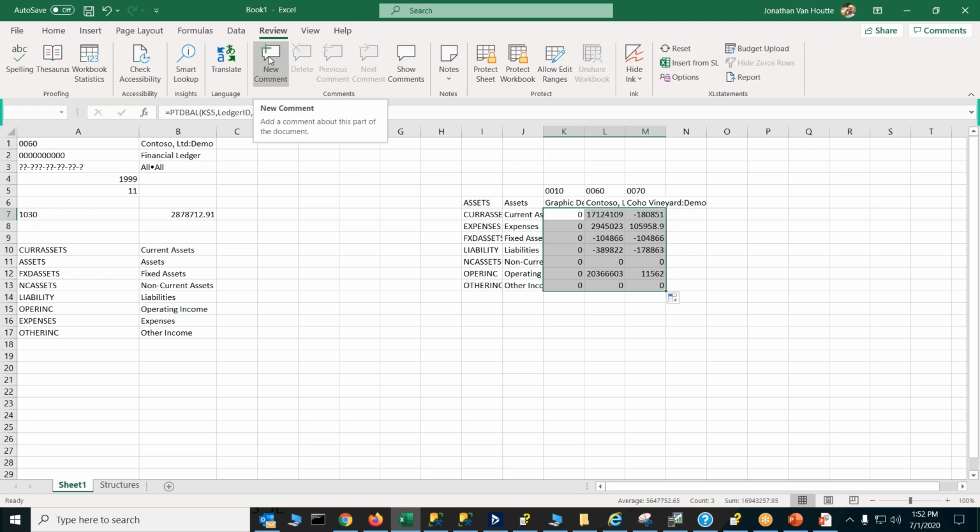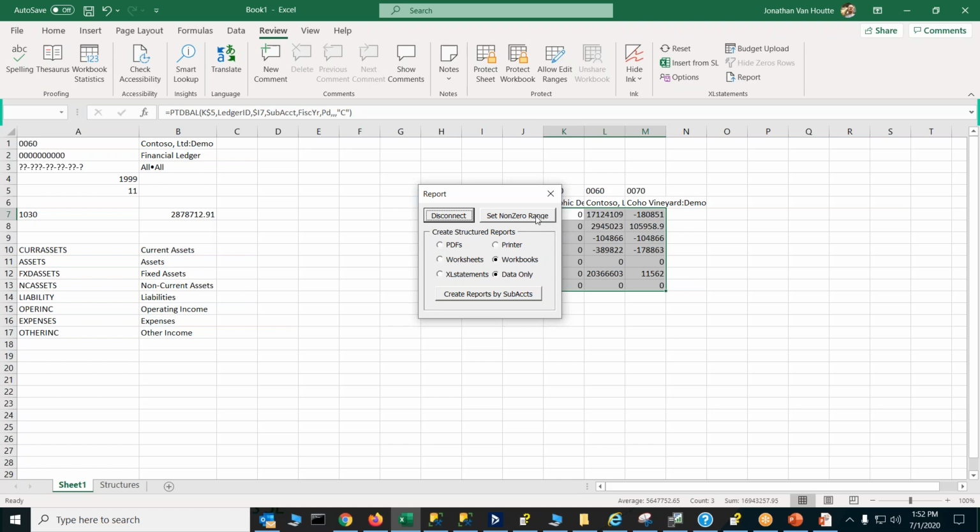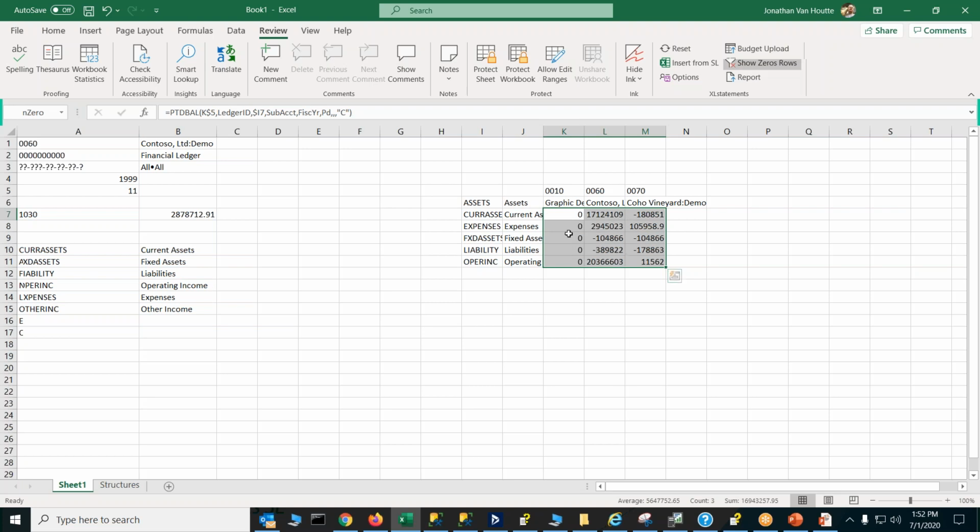And let's see, I think that covers, aside from non-zero range. So I've got that range selected. I'll set it as a non-zero range. And now it's automatically hiding rows 11 and 13. And that enables this little button up here as well. So this isn't enabled unless you have set a non-zero range. And the non-zero ranges are kept with worksheets. And those are remembered. If you save a workbook and reopen it, it will remember. And it'll remember whether you had hide or show enabled when you saved it as well.